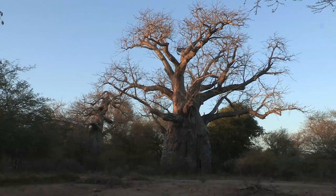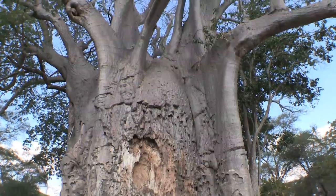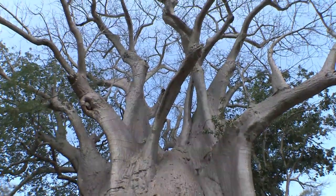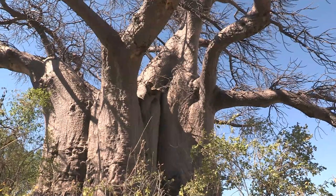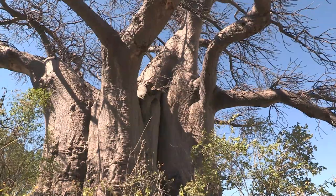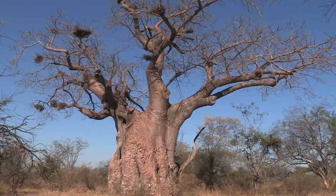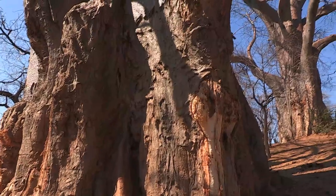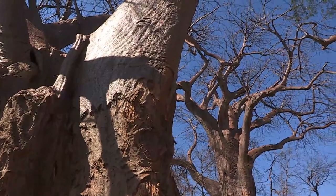In 1858, David Livingstone wrote in his journal during his Zambezi expedition: measuring at about 3 feet from the ground, I found the tree to be 72 feet in circumference. The same hollow tree, measured in 1965, was found to have increased in circumference by only 2 feet in 108 years. An often used general guideline is that 1 metre of circumference equals 100 years of age. The size of trees has more to do with good soil and a favourable climate with reliable rainfall than age alone.